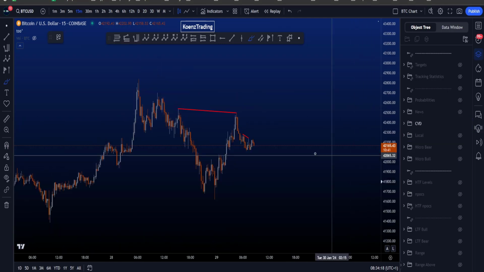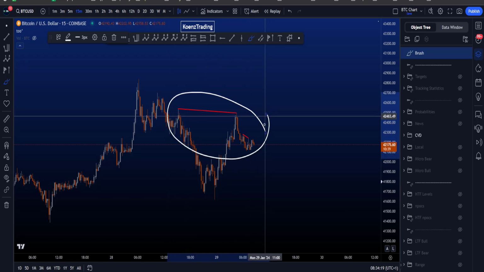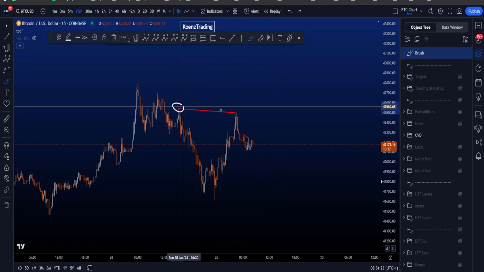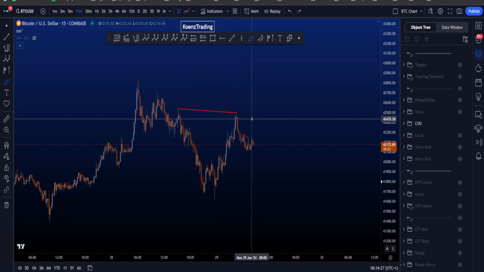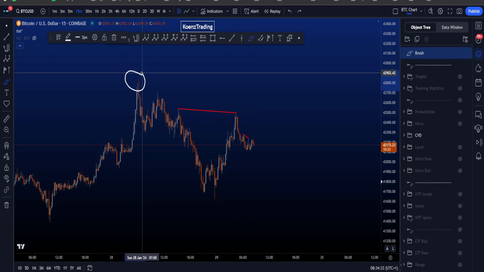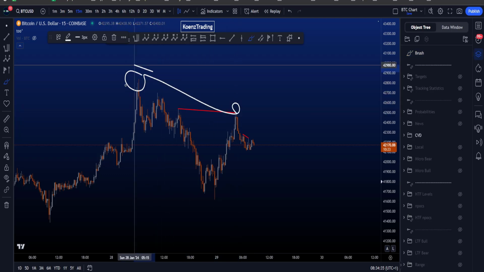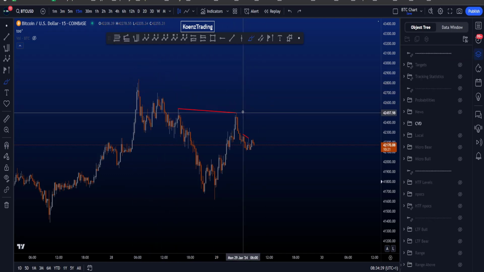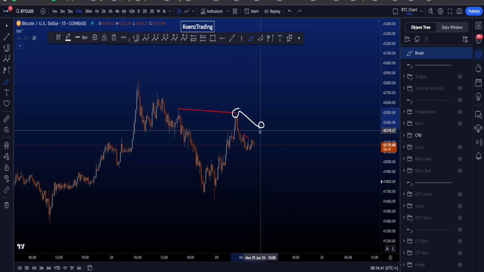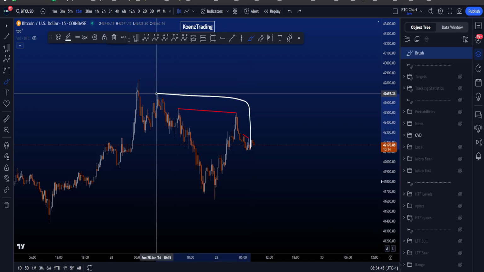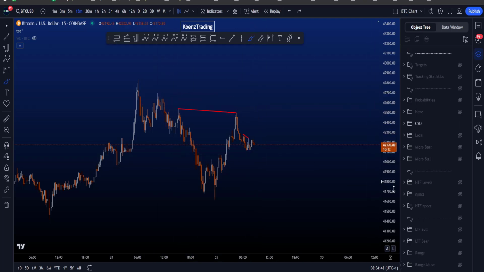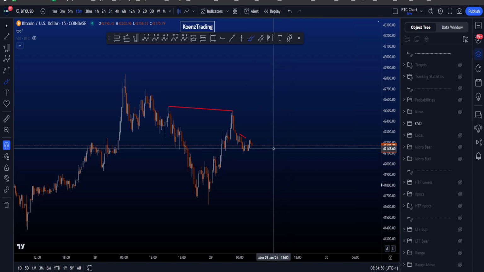When we look at the CVD divergences, we do have some bearish CVD divergences here on the chart. We have a lower high on price and also over here, but a higher high on the CVD. So there is some absorption going on of market longs. These are not ideal CVD divergences, as preferably you see bearish CVD divergences with the actual high over here and then a lower high on price, and the same would be true here, lower high on price and then a higher high on the CVD, having a bearish CVD with the actual high. But nonetheless, these are important to at least know about. That's why I cover it in this particular video.